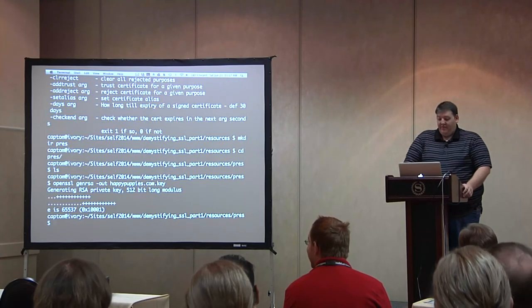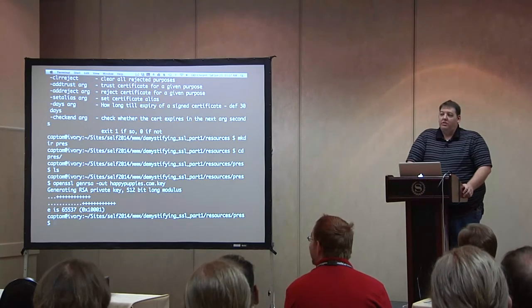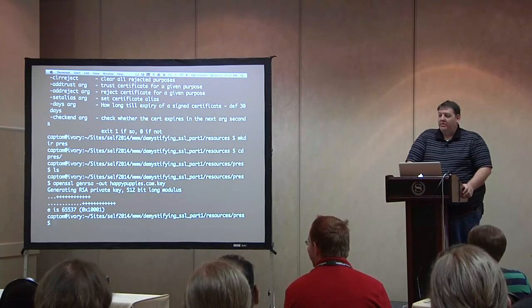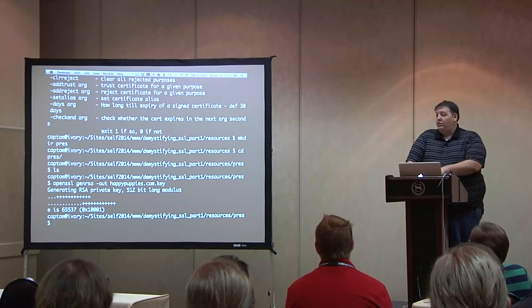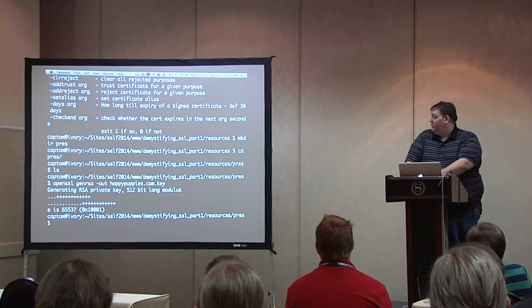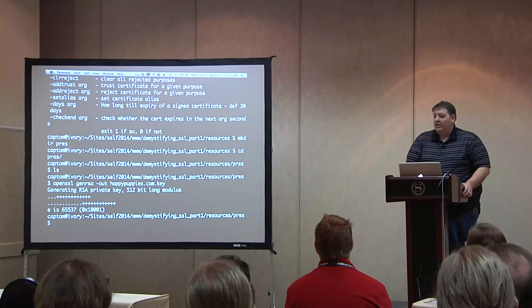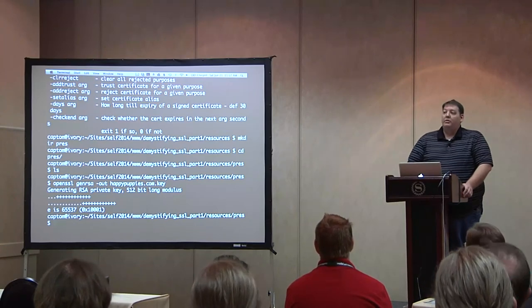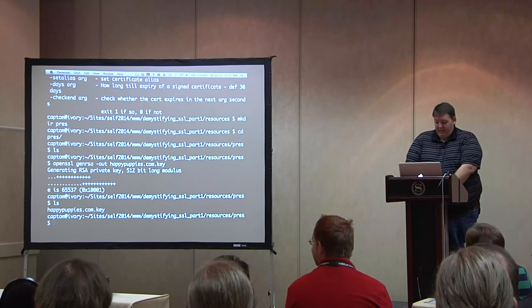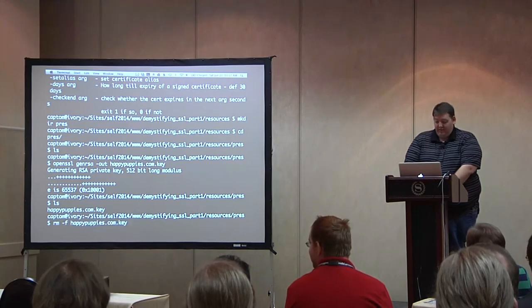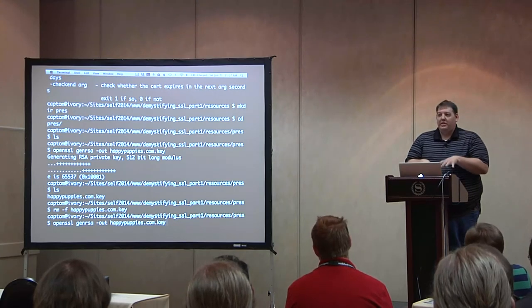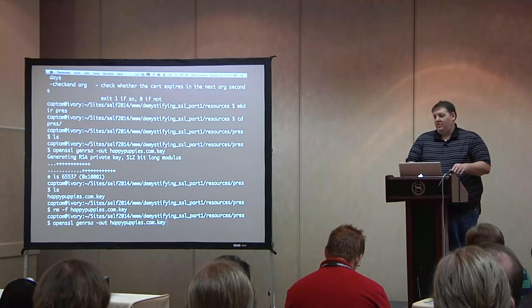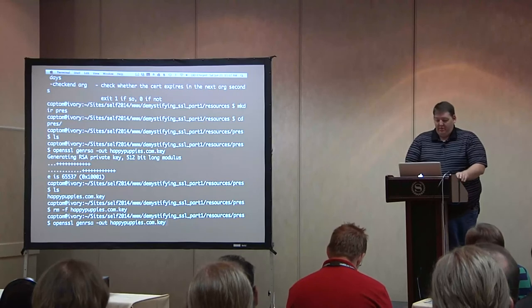Okay. We now have a very short key. It's only 512 bits long because I didn't tell it what size. The default key size, if you don't tell OpenSSL, is only 512 bits long. Do you see that at the bottom there? That's not long enough. So when you do your key, don't do like I did and forget an option. We're going to delete that key. We're going to do it again. And every time I create a key, I'm spending entropy and randomness on my system, which is costly. We'll talk about that next presentation.